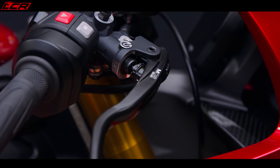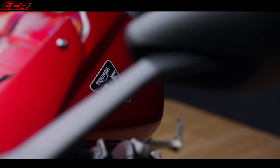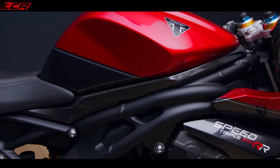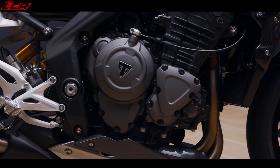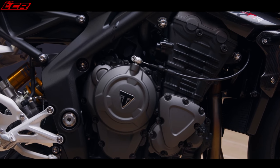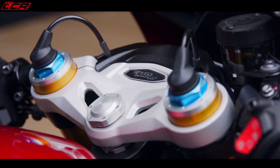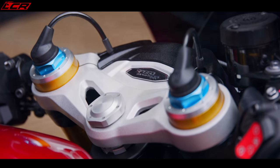Braking is handled by Stylema calipers and Brembo discs, the same as the RS. It also has the MCS adjustable master cylinder like the RS. The brakes on the RS are the best brakes in the business, and that whole front end on the RS was one of the best I've ever ridden. Will moving the handlebars affect the handling? I'd have thought only for the better — a little more weight over the front wheel. With the drop bars it should stabilise it slightly and this thing is going to handle like it's on rails.